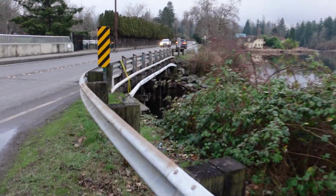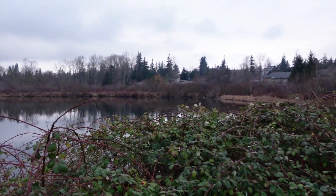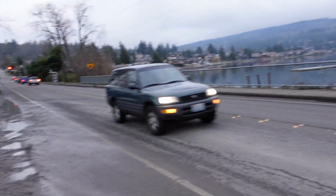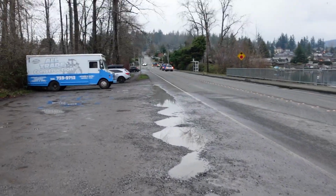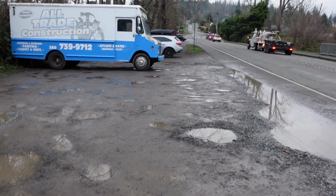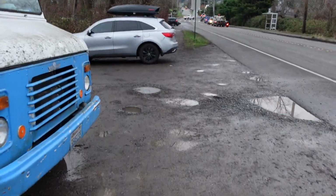Bit too many cars for my liking. This is cool. I don't know if that's considered part of Scudder Pond or not. I think I'm gonna head back. Do Bloedel Donovan another time. Back on that trail is a little more peaceful. All these cars zipping by kind of defeats the whole purpose.